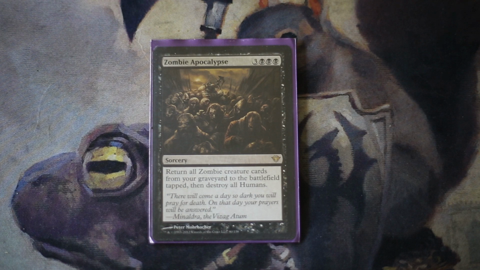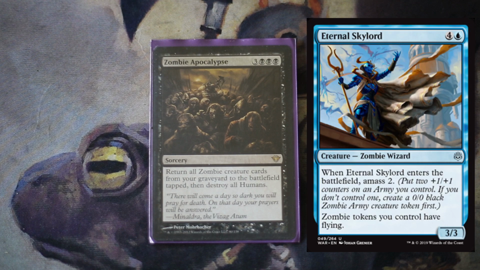And to cut this card, I would add Eternal Skylord from MTG War of the Spark, because that card is awesome. It's 4 generic and 1 blue, a 3/3. And when it enters the battlefield, it amasses 2. So again, it makes that zombie army token and puts 2 counters on it. But most importantly, it says zombie creature tokens you control have flying. And flying zombies are not really a thing.